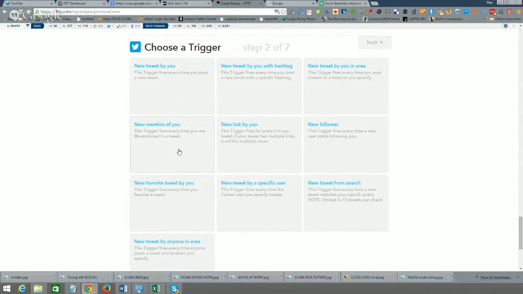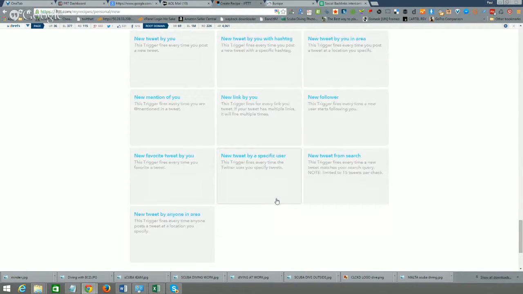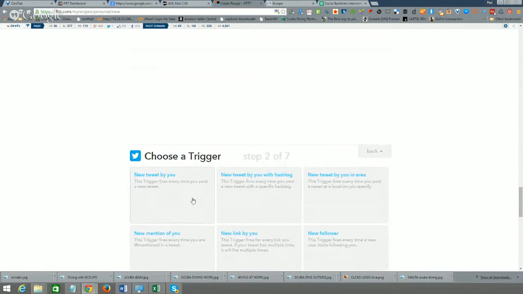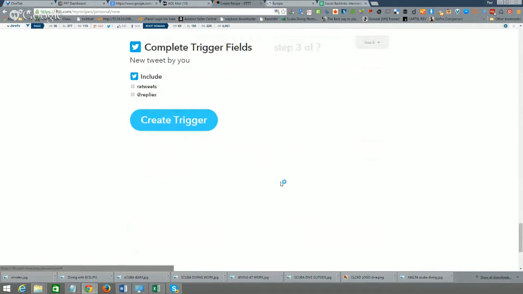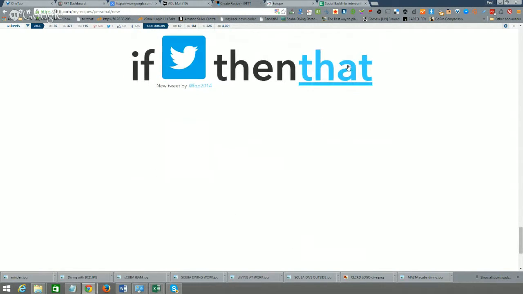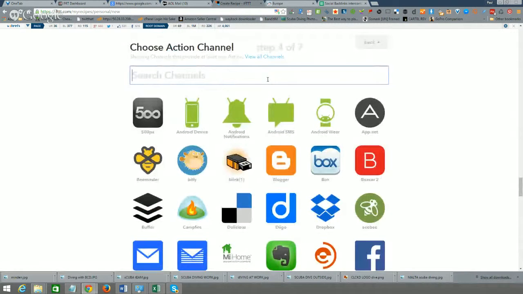New mention of you is kind of cool. New tweet by you with hashtag. New tweet from search. New tweet match for search. Now that's cool. Not what I want to do. New tweet by you. Not including retweets and not including replies. I want that on my Facebook page.